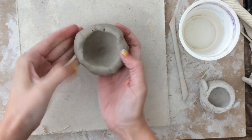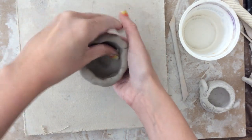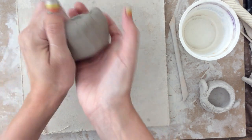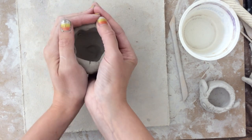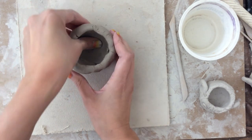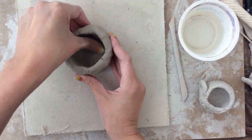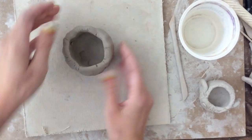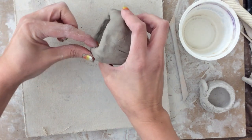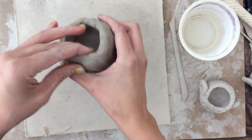When you do this, it's going to look a little weird at first. Then you can go back in and shape it — I like to smooth the inside and make it a little more round. You want to make sure the walls are pretty even thickness, so press the bottom a little more to make sure it's not really thick on the bottom and then really skinny on top. You never want to pinch so skinny at the top because that will wind up cracking.